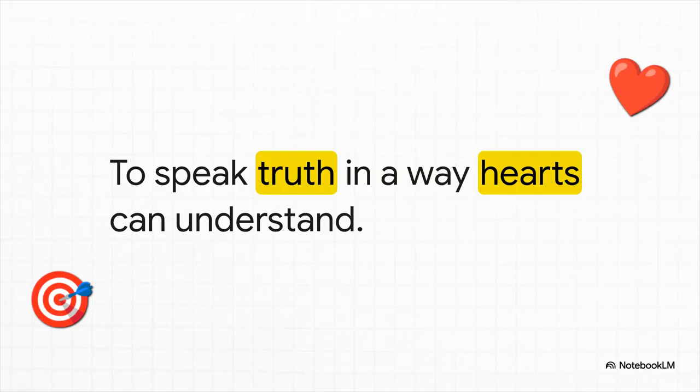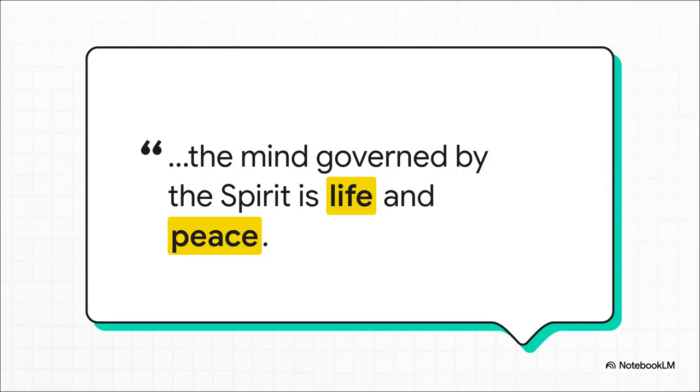And this brings us full circle right back to storytelling. The ultimate goal here isn't just to teach kids facts and figures. It's to give them the tools to speak truth in a way that hearts can actually understand, through stories, through empathy, through connection. This final verse is presented as the promised outcome of this whole philosophy. The idea is that an education grounded in this kind of moral framework doesn't just lead to a sharp mind, but to a life of inner peace.